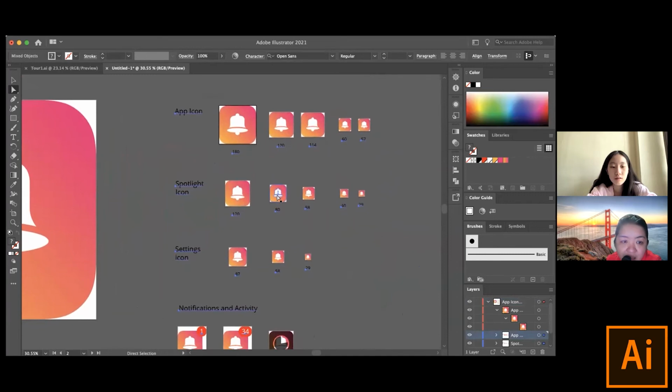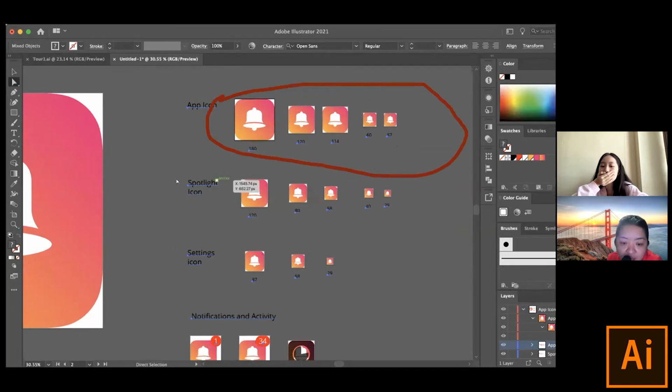These are app icons. If you're designing a mobile application that you want to upload in the Play Store or Apple Store, you can design interfaces of a mobile app. So this is paired with the device itself, like the size of the device and everything.